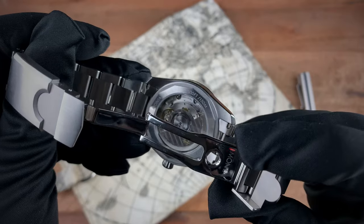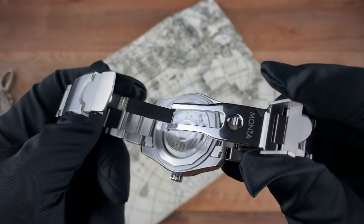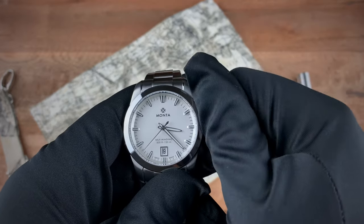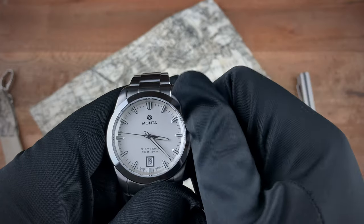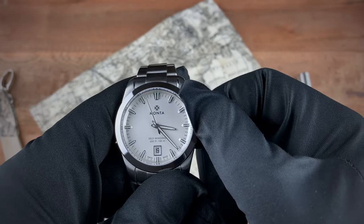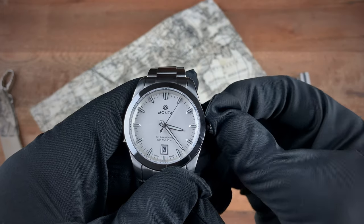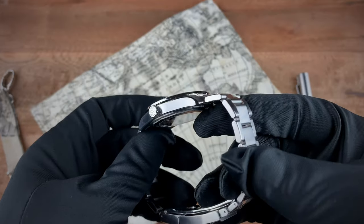There's writing around the case back, and these watches will be numbered — the numbering would appear in the empty space towards the bottom of the case back. Unscrewing the crown is very smooth, and winding is even smoother — you don't even feel like you're winding the watch and there's almost no sound. In the second position you're able to change the date, and pulling out all the way you get hacking seconds. That covers the specs on the watch.